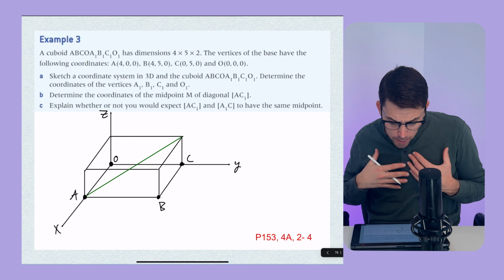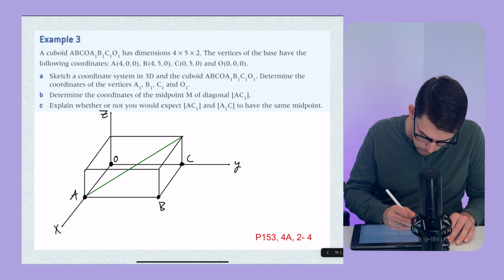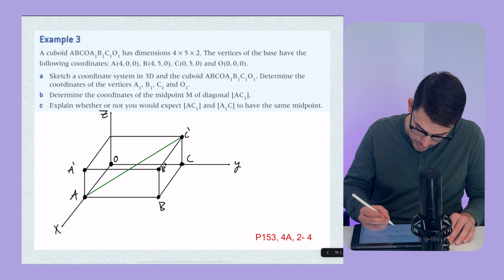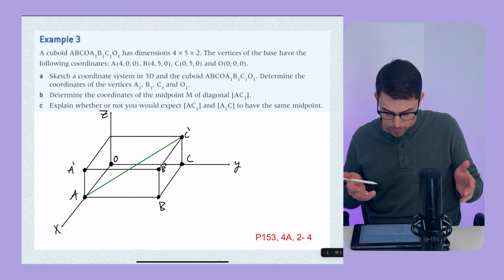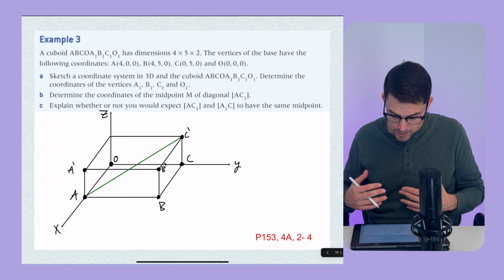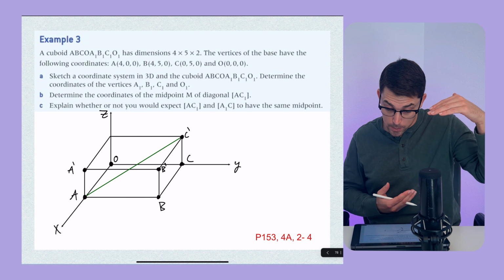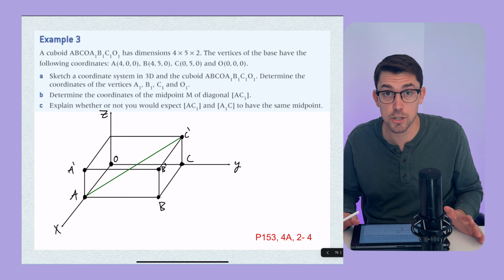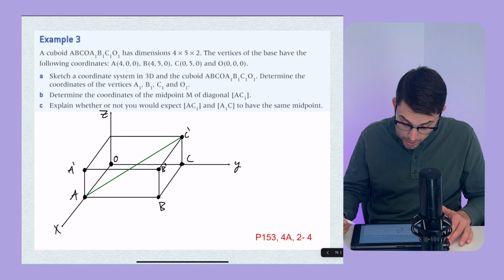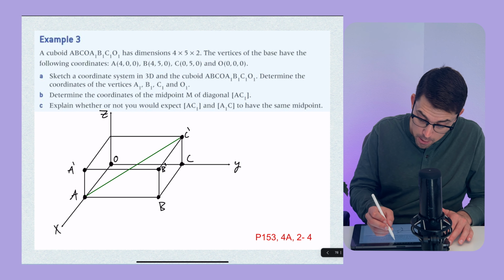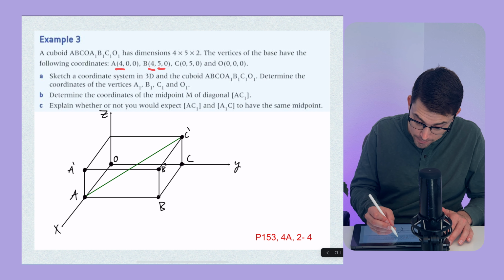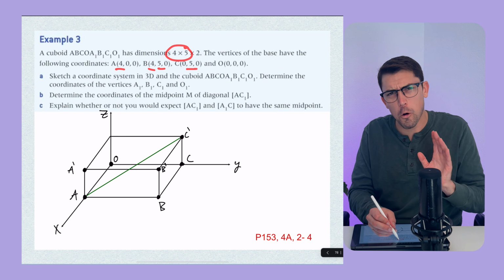Okay? So what's often common in these types of problems is that I might want to call this one up here A prime, this one up here B prime, and this one up here C prime, just to denote that it takes on very similar coordinates as A, B, and C, of course, with the movement up and down on the z-axis. But I'm going to go ahead and just denote that with a little bit of prime notation just to differentiate it for now. So what I notice is that I do have dimensions 4 by 5 by 2. And that makes sense because I've seen 4, I've seen 4, I've seen 5, and I've seen 5. So that kind of takes care of this whole 4 by 5 part.